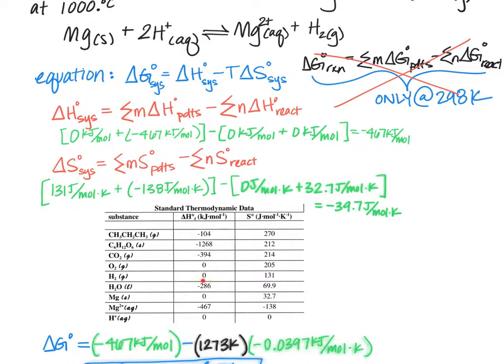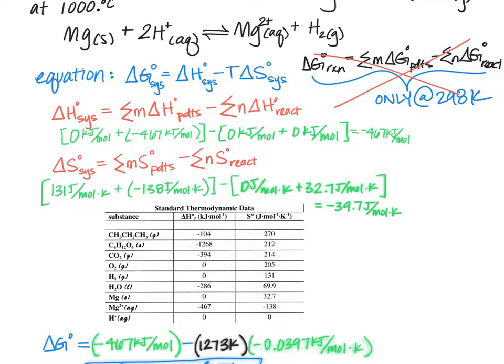Notice that for delta H it's 0, and magnesium is negative 467 kilojoules per mole. Again, notice the units. That's what I have plugged in here. And just to expedite this process, both magnesium solid and hydrogen ion have delta H values of 0 that I've plugged in here. So that gives me a delta H of the system as negative 467.